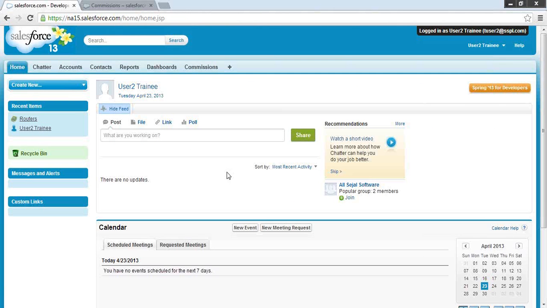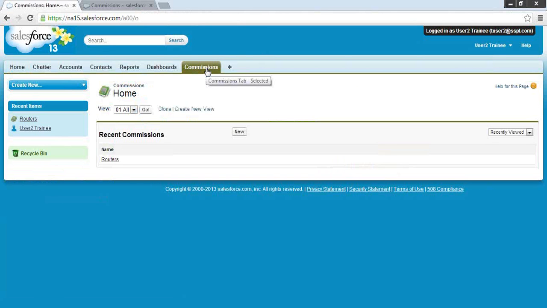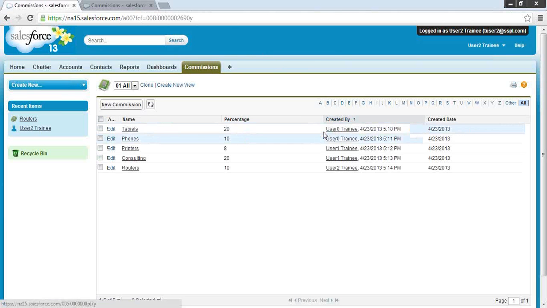Now click on the commissions tab. Look at the data. Now you see the data of the support also in this list. Okay, but it doesn't really mention anywhere that it is support, right? Look at user 2. Open the data record.